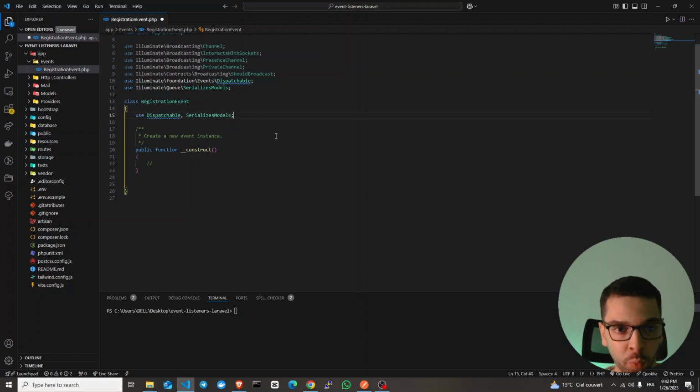The system will convert it back to its original format in order to be consumed in our application again. The Dispatchable trait is used in order to create an instance of this registration event and at the same time to use the dispatch method that we'll see in seconds.